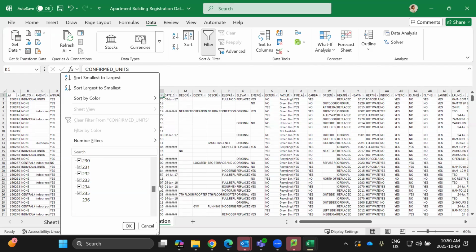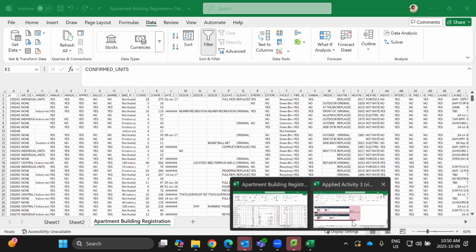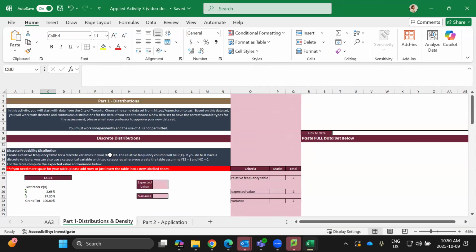So maybe I'm going to pick like between 100 and 150 units or something like that because those are within the possible ranges from the data set. So if I chose 100 and 150 units, then you're going to use the normal distribution to find the probability of being between either of those two values using the mean and standard deviation from the previous question. So that's one of the between probability questions for the normal distribution from lesson 4.2. And that's the first question. That's strictly about calculations for different distributions. I just wanted to explain some of the instructions in more detail.